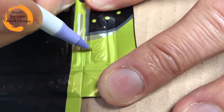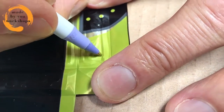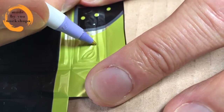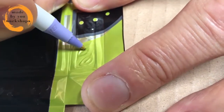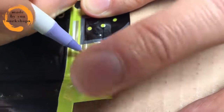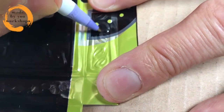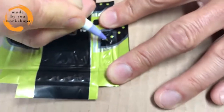It's making the lines you pressed on the other side to pop up. So just going around the inside of this leaf and the outside of this leaf, inside of the leaf and the outside of the leaf. It is difficult to see sometimes, but you'll be delighted with the result in the end.